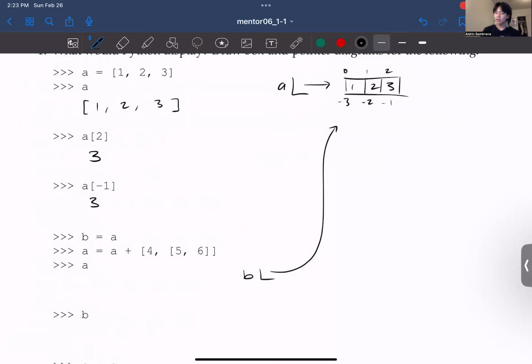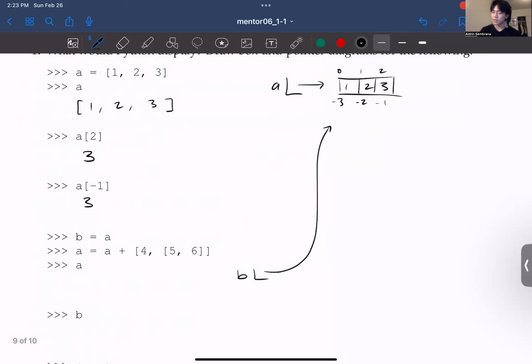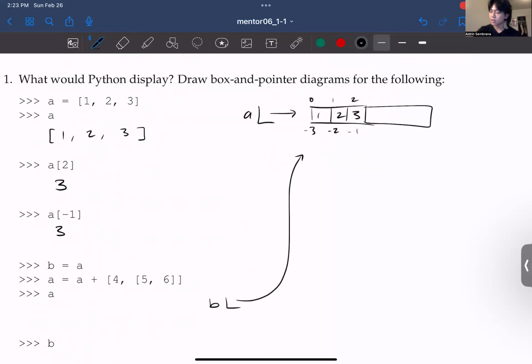So instead of adding boxes, this new thing gets created where it takes A, which is 1, 2, 3, concatenated to 4, and then a pointer to another list, which is just 5, 6.